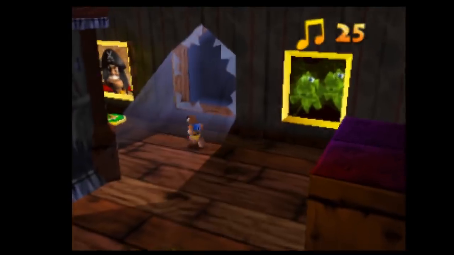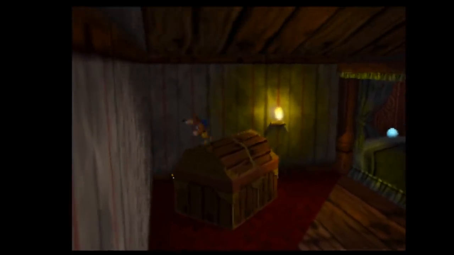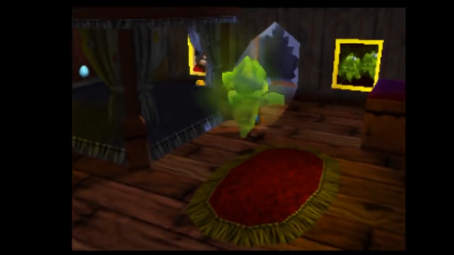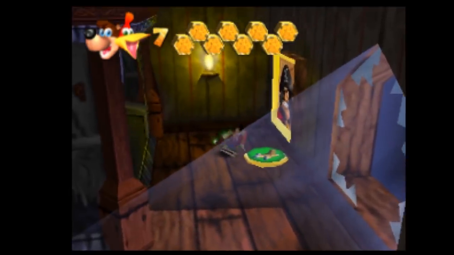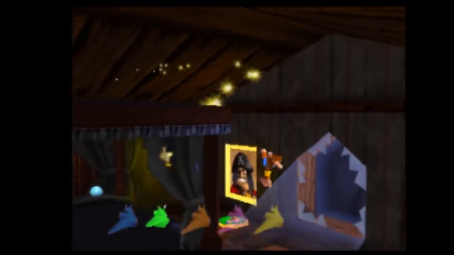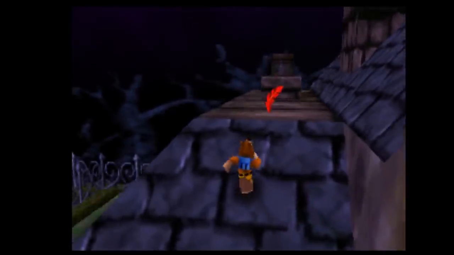All of the items in this level are separated quite well. You're not going to find much in any one particular area. Nothing's in this chest, but our Jinjo friend is on... Yeah. The ghosts are an enemy you have to use Inman's ability to get rid of. Jinjo friend.